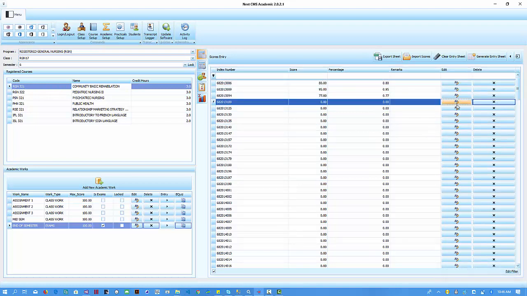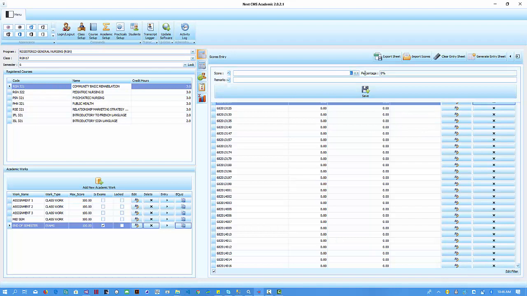Again, you can also add the remarks. So I can just say maybe 120. The student scored 120. And once I click outside, it brings it back to 100 because the system understands that the maximum score should be 100. So that's one of the benefits of entering the scores directly on the platform, because then it can check to eliminate errors. So I entered 120, but then it brings it back to 100 automatically.